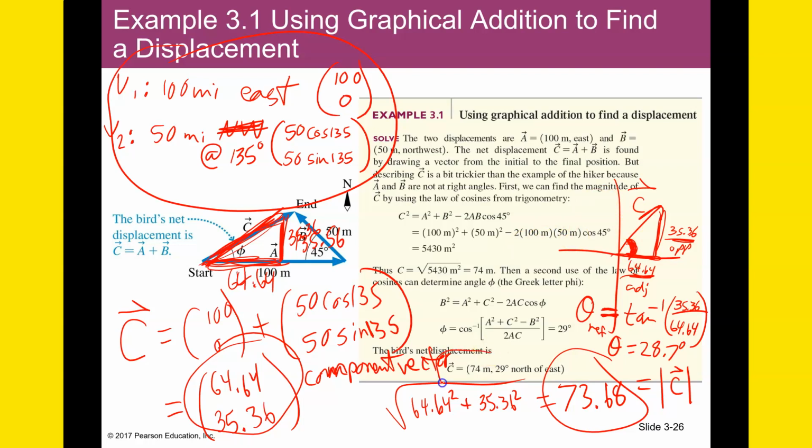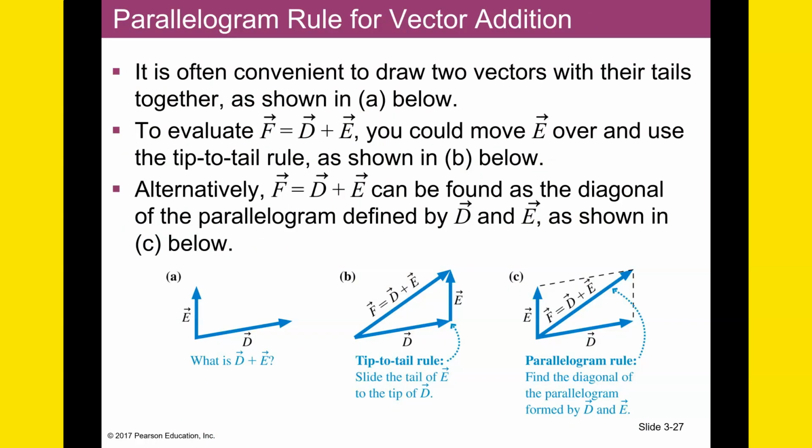So here is where the example itself, they list it as a magnitude and a cardinal direction angle: 74 meters, 29 degrees north of east, which they just rounded 28.7 to 29. All right, that was a good example that did a lot for us. If you need to, go rewind this and go back over that, feel free to, because that was a lot. That was kind of a summary of the whole doggone unit in that example.